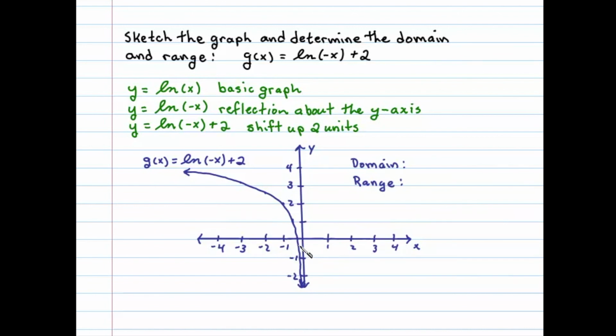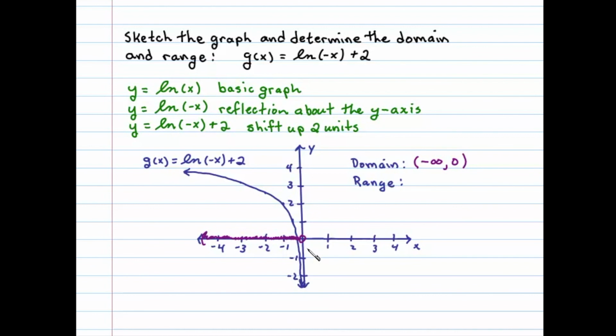Now the domain is defined to be the set of all x values for which g is defined. And since the graph is asymptotic here to the y-axis, 0 is the non-inclusive upper bound, and all x values less than that are in the domain here as I shade. In interval notation, we can write this as the set from negative infinity to 0.